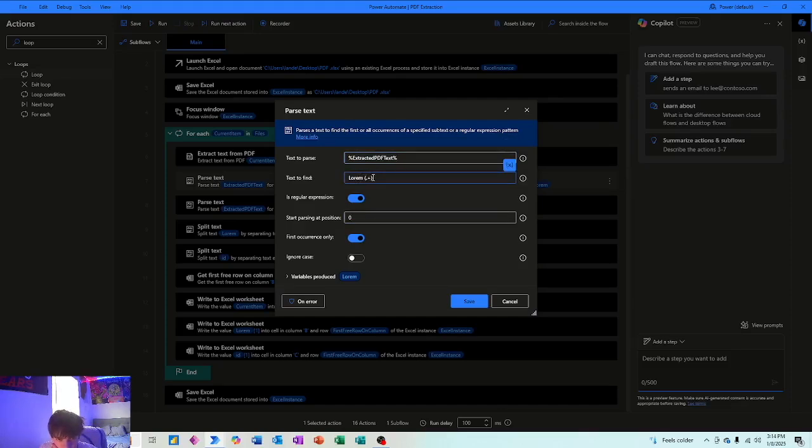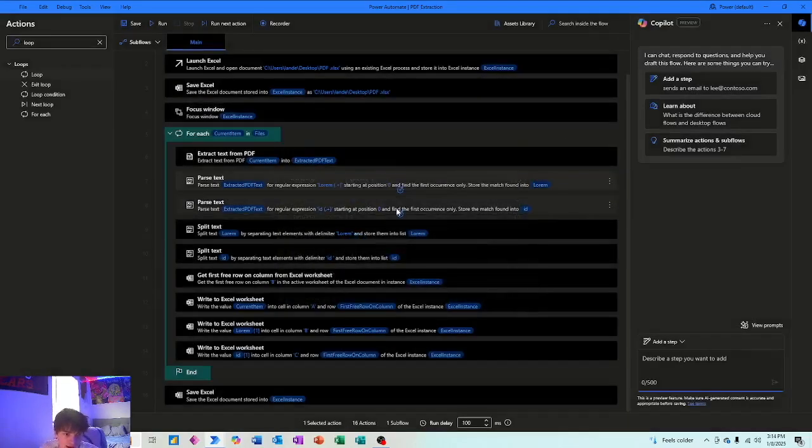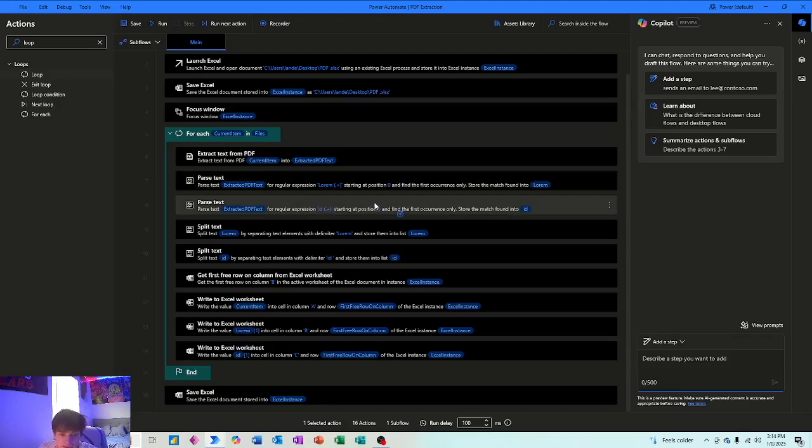And what this comma and plus does is it identifies every word after the text lorem, and it saves it inside of these parentheses, which will then be pasted onto the Excel worksheet. And I did that for words after ID as well, with the same comma and plus inside of the parentheses.